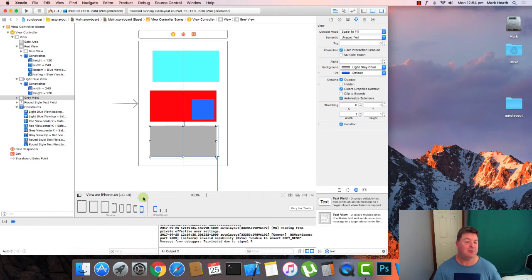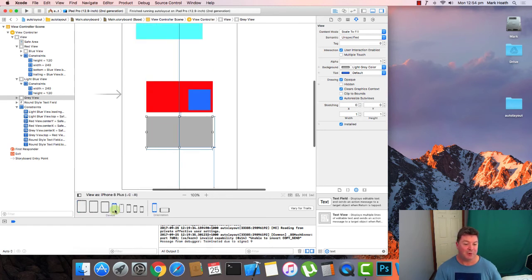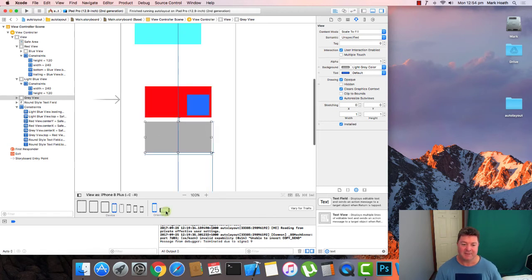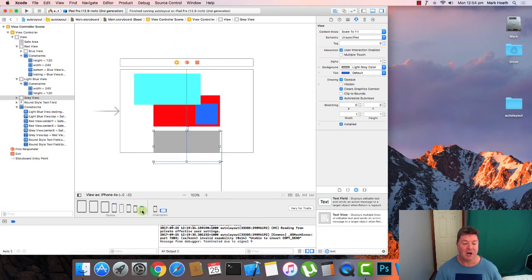There is a 2x2 grid which says something can be of regular width and height, or it could be of regular height, so it's tall but of compact width. If you move to the landscape orientation, it could have a width that is regular but a height which is compact. And finally, if you go down to a very small iPhone, you will get a width that is compact and a height that is compact.